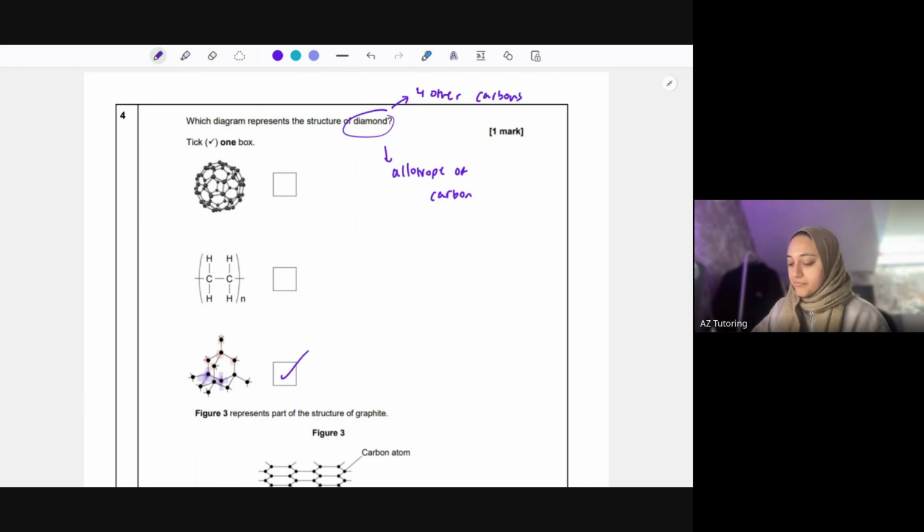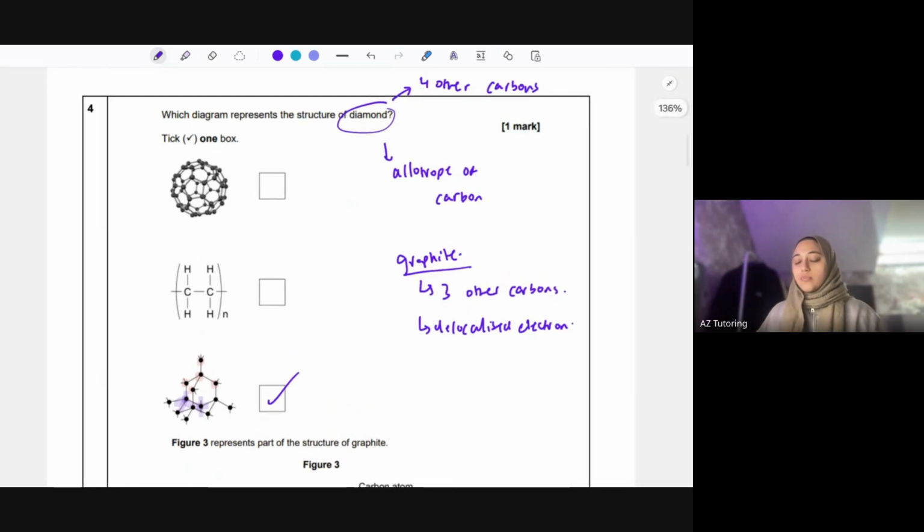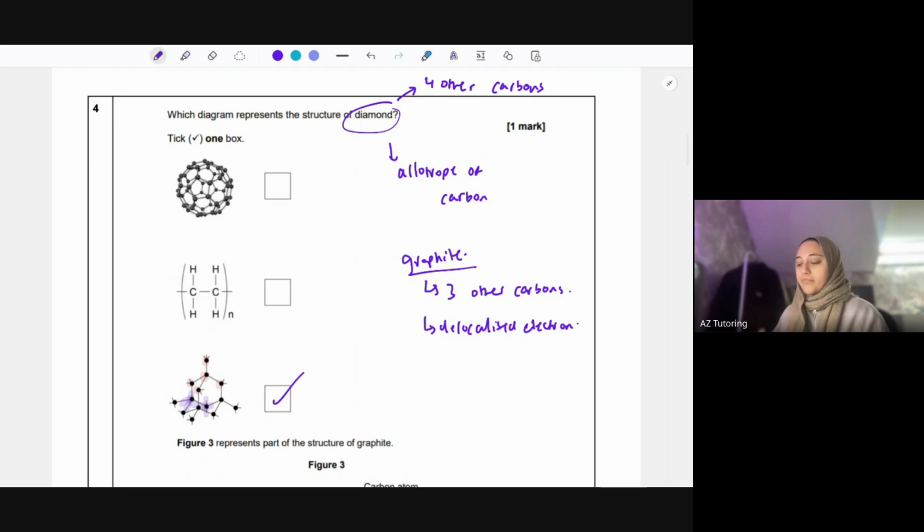So that's diamond. You need to know graphite as well. So graphite is bonded to 3 other carbons. So each carbon is bonded to 3 other carbons. What that gives rise to is a free electron, or we could say a delocalized electron. And that's what allows graphite to carry an electric charge, whereas diamond cannot conduct electricity because there's no delocalized electrons. You need delocalized electrons or some free ion in order to conduct electricity. That's why diamond can't. That's why it's a good thing to use diamond for jewelry, because it doesn't conduct electricity.